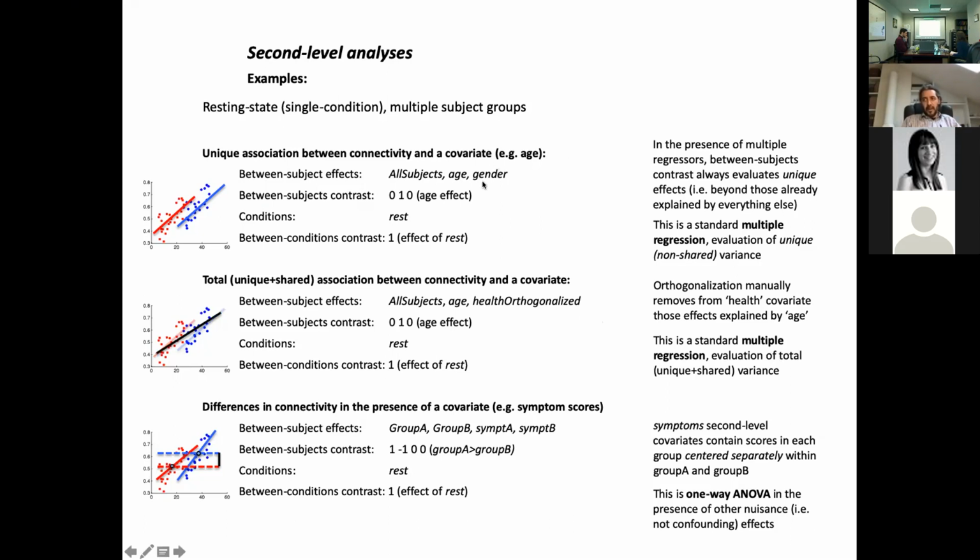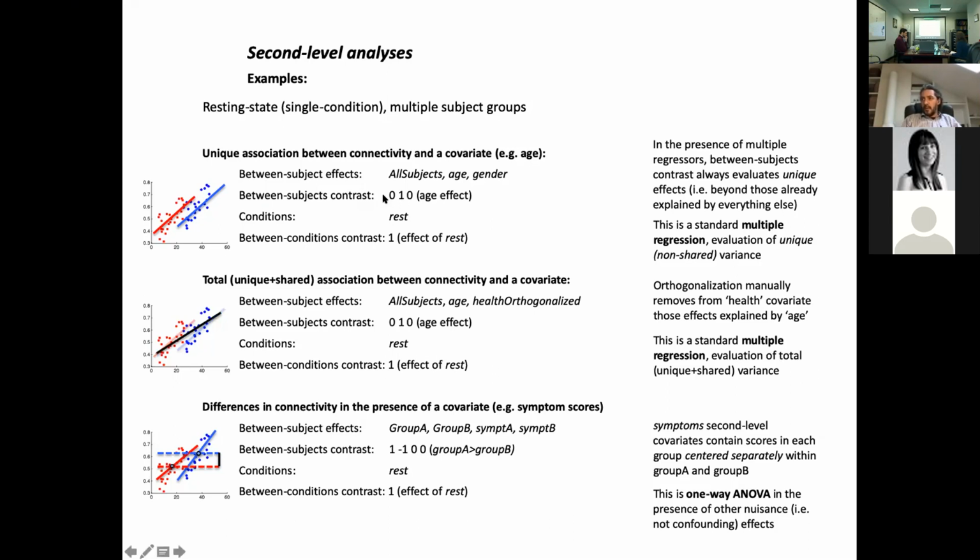And the point here also is to highlight that when you enter covariates in a regression model, it doesn't matter whether those covariates are a binary measure like gender in this case, or a continuous measure like age. They are all valid covariates to be entered into regression models. So basically this is a multiple regression model with two covariates. One happens to be gender, which is encoding 0 for males and 1 for females, for example, and then this is just a continuous covariate, age, which has the age level for every subject.